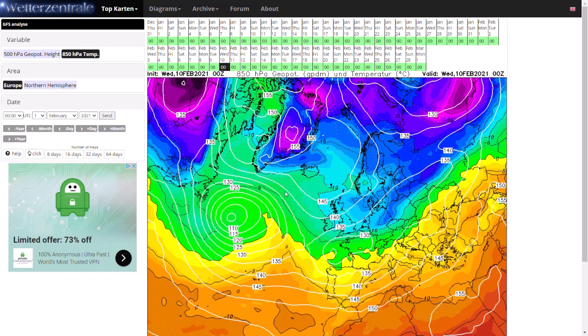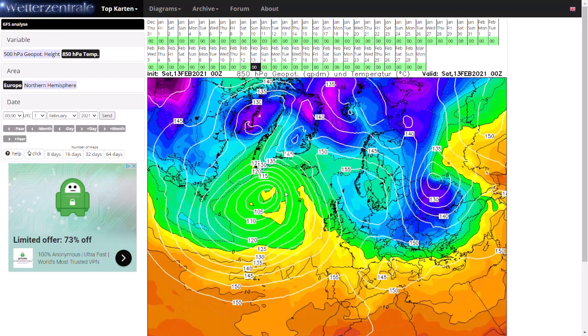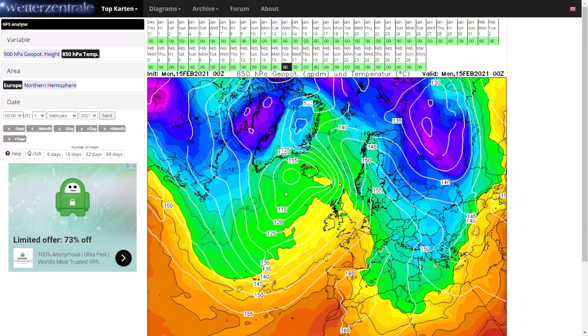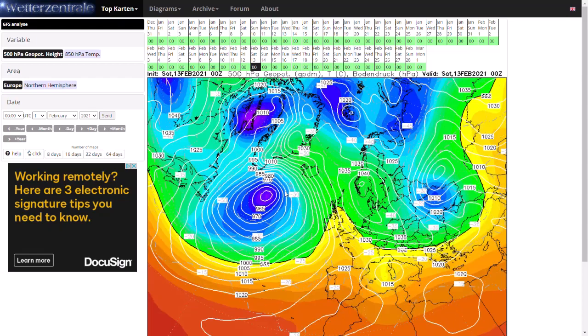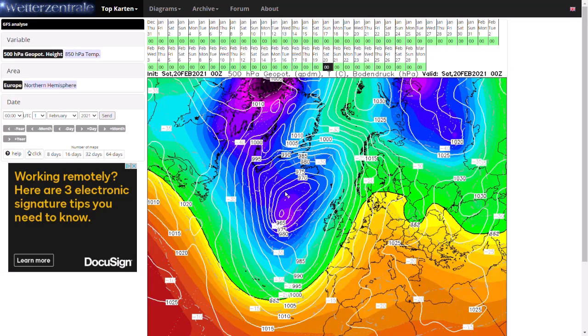Not as cold as the Beast from the East which got down to minus 20, but because it was about three weeks earlier in the year, surface temperatures were similar. We saw a record overnight temperature — some minus 23 degrees in Scotland, which was a record-breaking overnight low. Elsewhere, we saw widespread ice days, especially in the east, and quite a deep snowfall where the heaviest snow band set up. Beyond that, there wasn't a particularly snowy breakdown, but higher pressure built in with much milder air. As we go back to the pressure patterns, we finally end winter on a very mild and westerly note — 15, 16, even 17 degrees in some spots with this very long-fetched southwesterly wind.